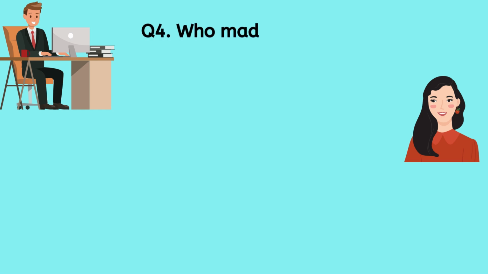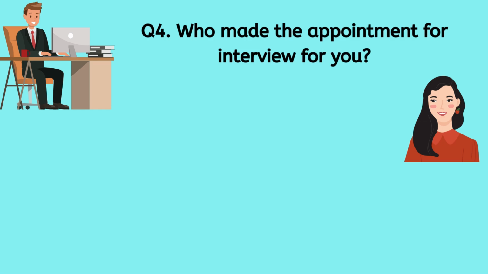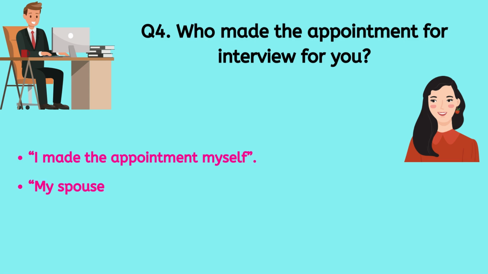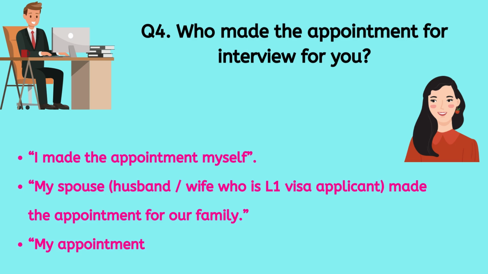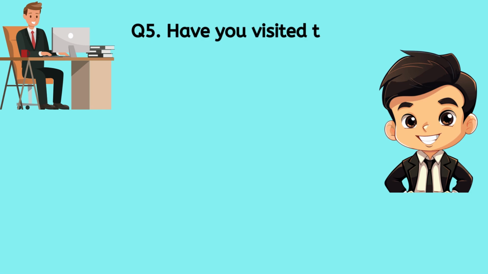Now, they might be interested in knowing who made the visa appointment for your interview. Here, answer honestly. If you did it yourself, you could say, I made the appointment myself. If your L1 spouse or parent did it for you, you can say the L1 visa holder made the appointment for the family. Or if an agent did the same for you, you could simply answer that my appointment was made by an agent. They might also be interested in knowing if you've ever been to the United States before.